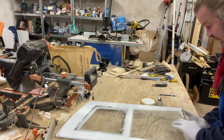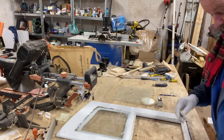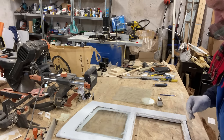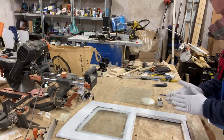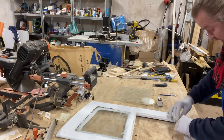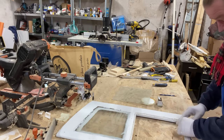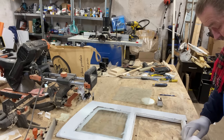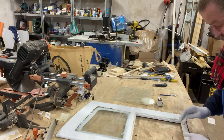Okay, one thing I can tell you, there was more deterioration in the upper and lower part. So I already put in much more of this. It's not enough. And it gets some really good adhesion if there is enough in there. So I'm going to do this. And we can always scrape it off. So that's a nice part.